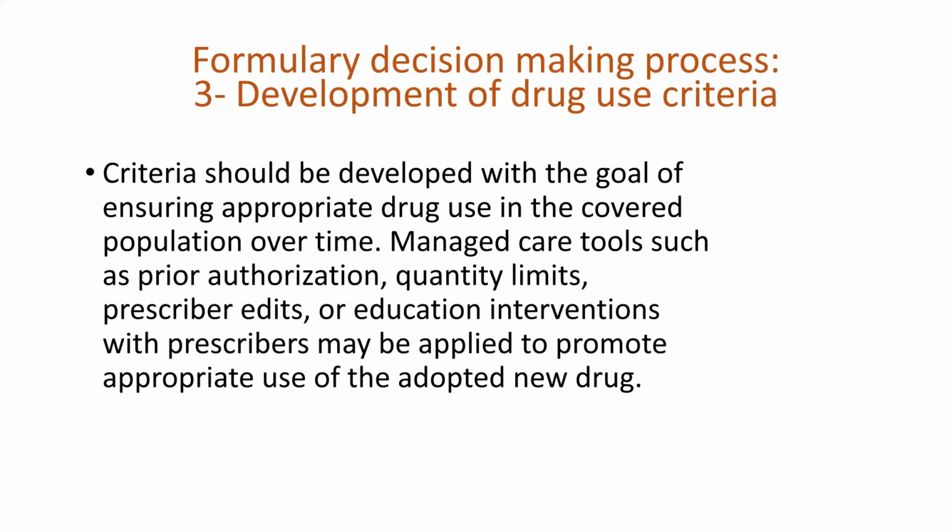And then if the committee approved the drug, then we need to develop a drug use policy. A drug use policy will tell us who will prescribe the product. For example, if we want to restrict it to consultants only, to one indication only, to a subgroup of patients, age limit, duration limit, quantity limits, any other limits that can promote the most cost-effective use of the adopted new technology.